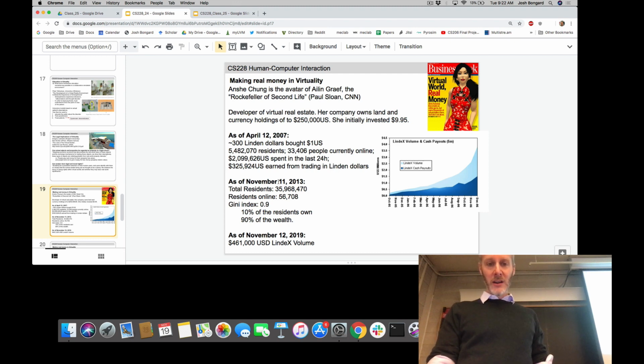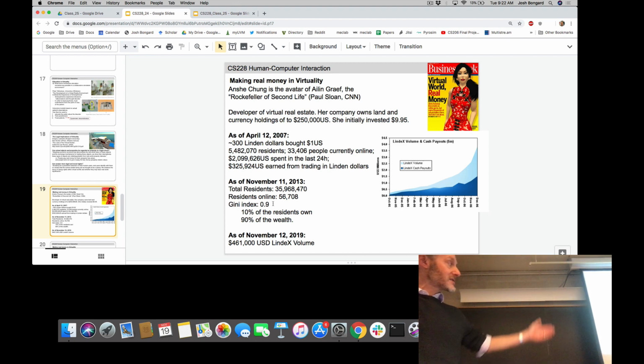And that had grown in 2013 to 35 million users. And at that time, I wrote down the Gini index, which is a measure of economic inequality. So a Gini index of 0.9, as you can see here, is a ratio, which in this case tells you 10% of the residents owned 90% of the wealth, which is pretty unequal distribution of wealth.